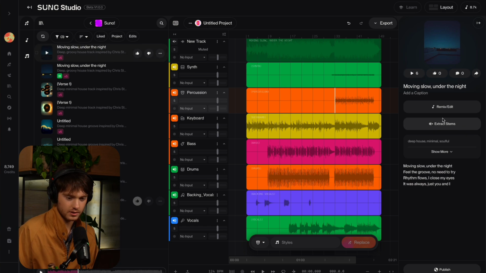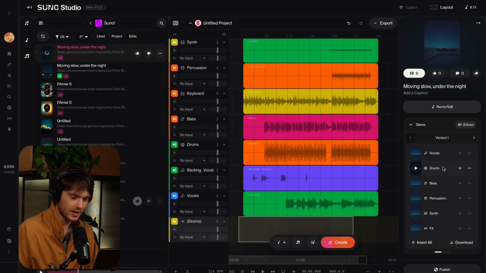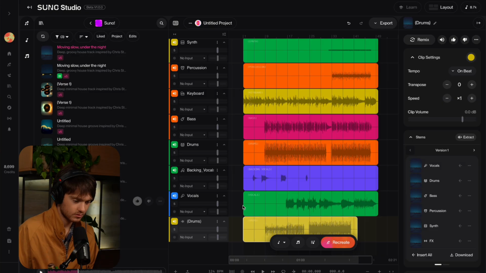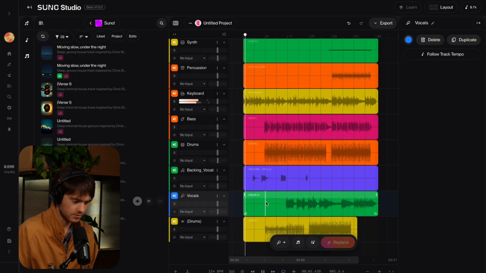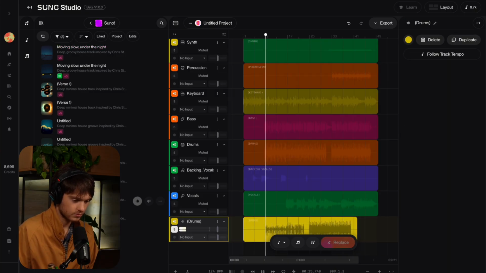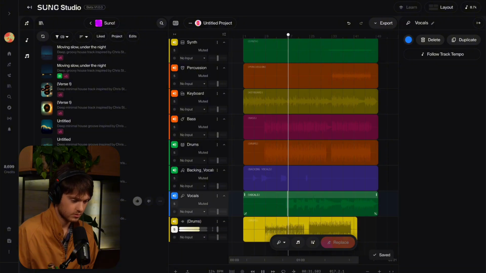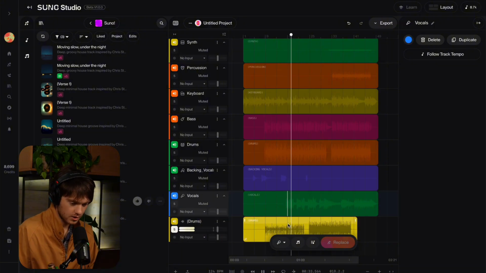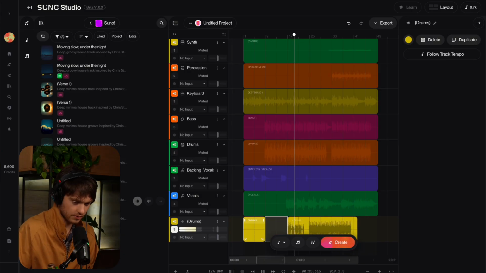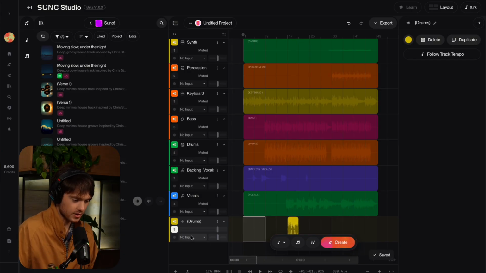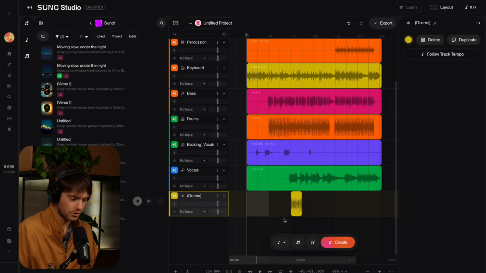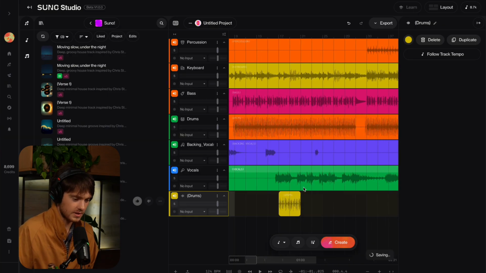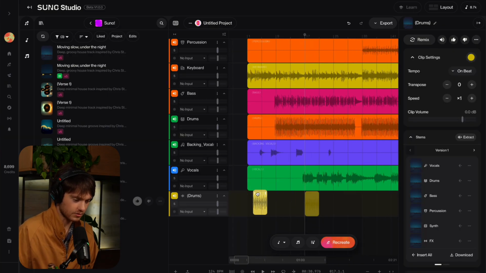I kind of like the hat and snare that they have in the drums on this one. So we can actually click Extract Stems over here. And we can bring the drums of the other track into ours. So let's hear them soloed. So yeah, I like this part. So we can delete the other parts that we weren't looking for. And you can see something great about Suno is that it loaded in on grid directly at the same BPM. So now let's try putting this drum section right at the beginning.